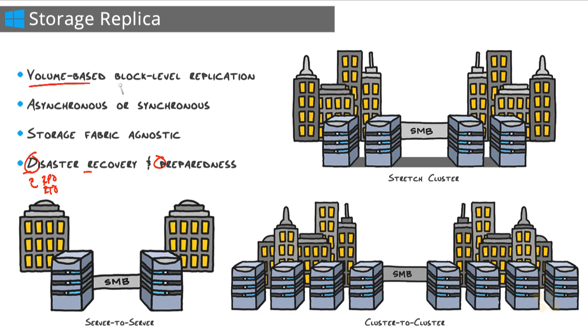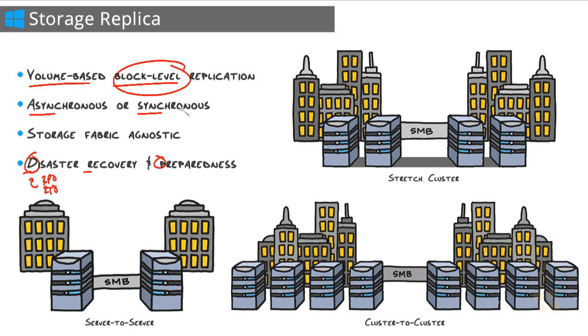It is volume-based, block-level replication. And this one right here is a big deal because unlike DFSR, files can be in use. We're below the file down at the block level. So files can be in use all day long and replication will still occur. It also supports both asynchronous and synchronous replication.